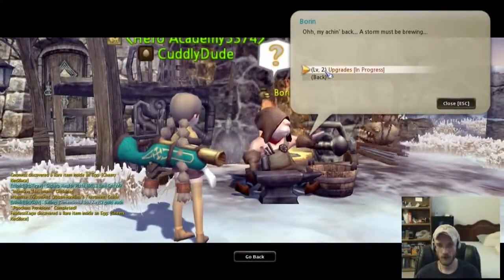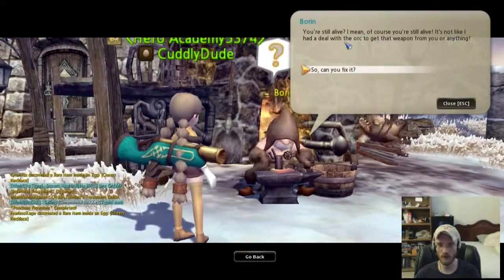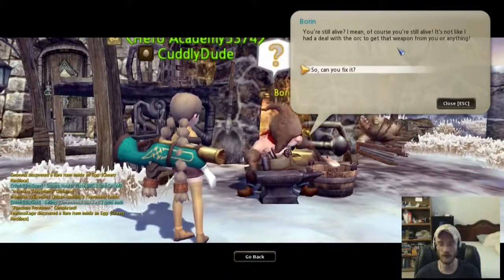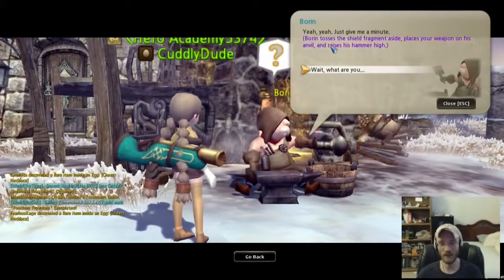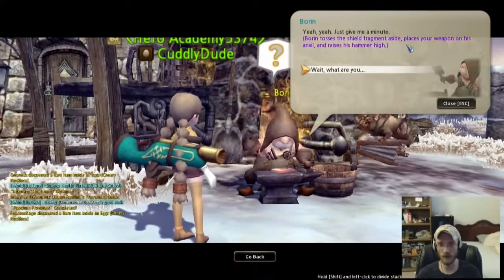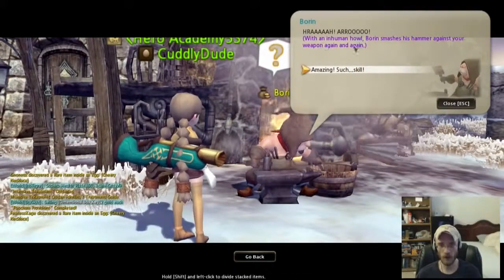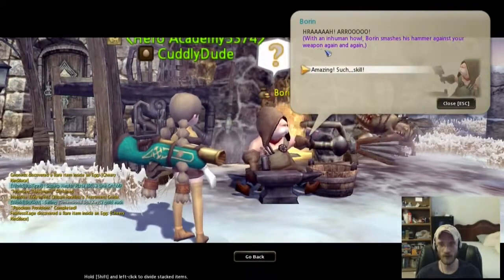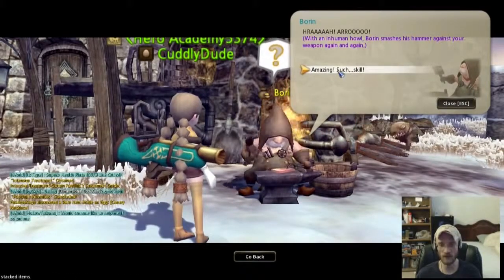Quest. Upgrades. You're still alive? I mean, of course you're still alive. It's not like I had to deal with the orc to get that weapon from you or anything. So you can fix it. Yeah, just give me a minute. Boren tosses the shield fragment aside, places your weapon on his anvil, and raises his hammer high. Wait, what are you? Hurrah, Aru! With an inhuman howl, Boren smashes his hammer against your weapon again and again. Amazing, such skill.